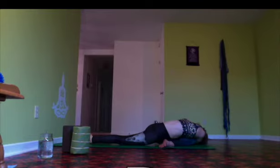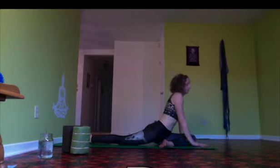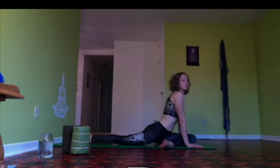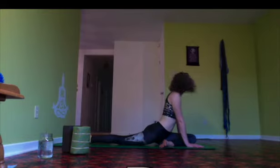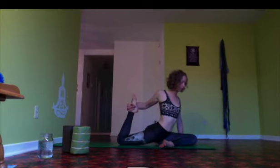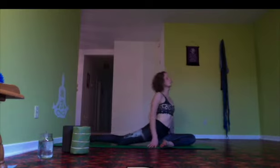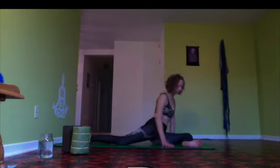Splits. Lift your torso up, come onto your hands. Bring your foot or your leg out of pigeon. Straighten the front leg for splits. If splits is a little bit too intense, you can stay in pigeon and either do pigeon heel to butt. So that's bringing your right heel towards your butt. Or you can sit your hips down in pigeon on your mat.